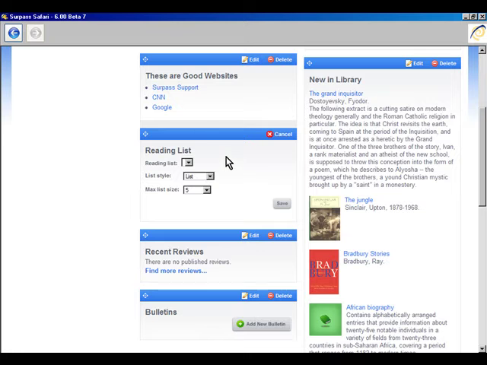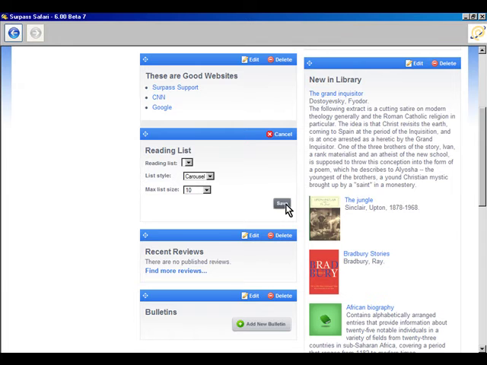The reading list widget will offer you 3 things. It'll offer you a drop-down that will allow you to select a reading list that you already have and display it in one of 2 ways. Either display it as a list vertically, or you can display it in what's called a carousel, in which the book jacket will be displayed for each item and displayed for about a second, and the carousel will then shift and show other books. You may have seen this already in some of the other videos. You can also determine how many books should be displayed from that reading list. Choose a number and click Save.